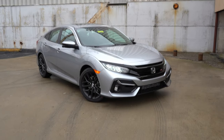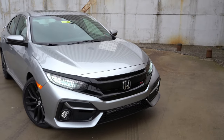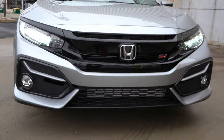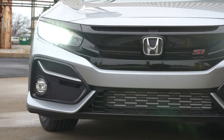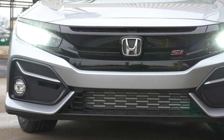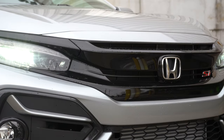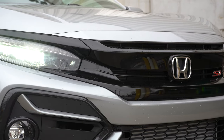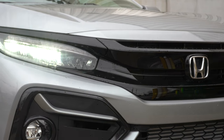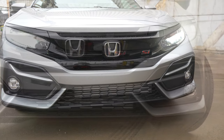All right, you guys, here she is, the 2020 Honda Civic Si. And like I said at the beginning of the video, there actually are some pretty substantial changes for the 2020 model year. So let's go ahead and start up front here. Up front, you're going to find a revised front bumper for 2020. Also, standard LED headlights. That is a new feature, actually, for the 2020 Civic Si, that they are standard. Also LED daytime running lights. And of course, they will also come with the automatic feature, meaning when it starts to get dark out at night, they will turn on automatically for you, so you never have to worry about that.